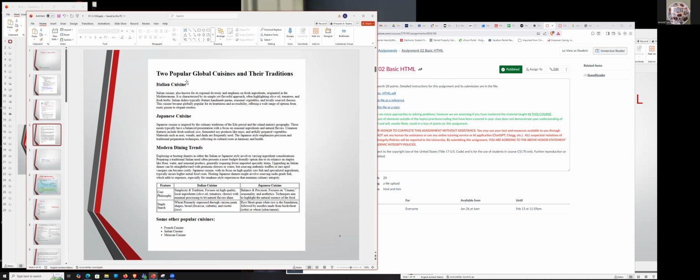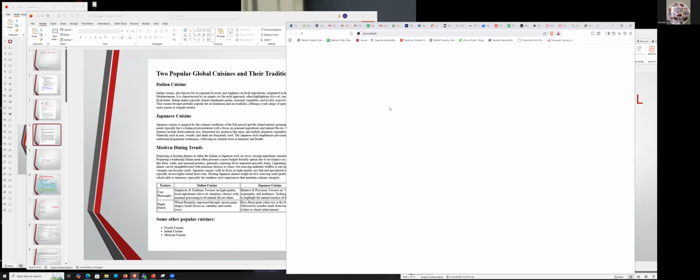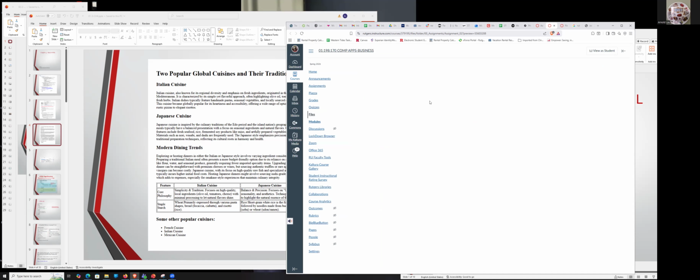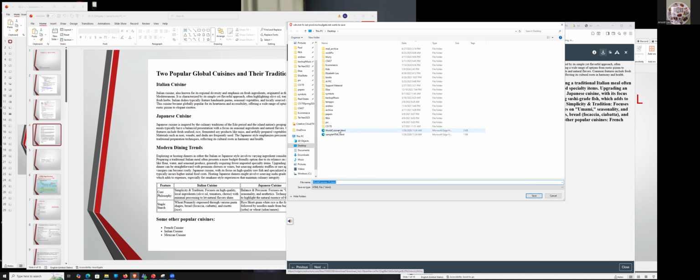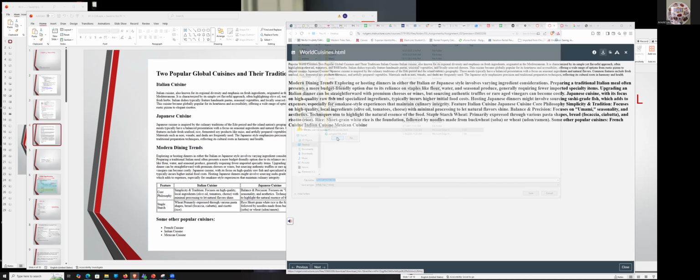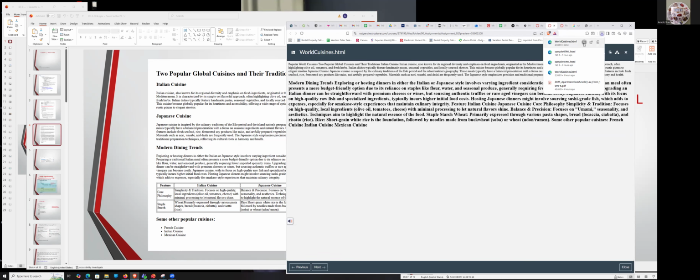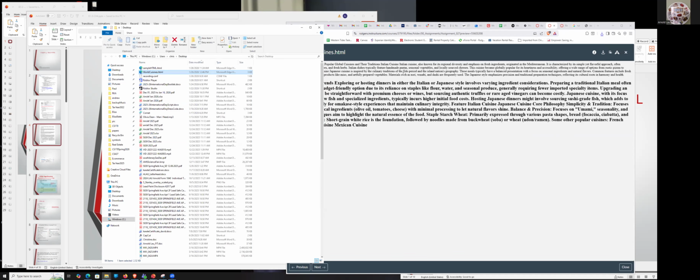It's basically showing you that HTML is used to format text before it shows on your browser, among other things. But for the purpose of this assignment, you're basically going to use HTML formatting to make it look like this. This is the original file that you start off with. I go up here to this down arrow to download it. I'm going to download it to here, World Cuisines, and override. Okay. And if I double click on it, it's going to look like this on the right-hand side.